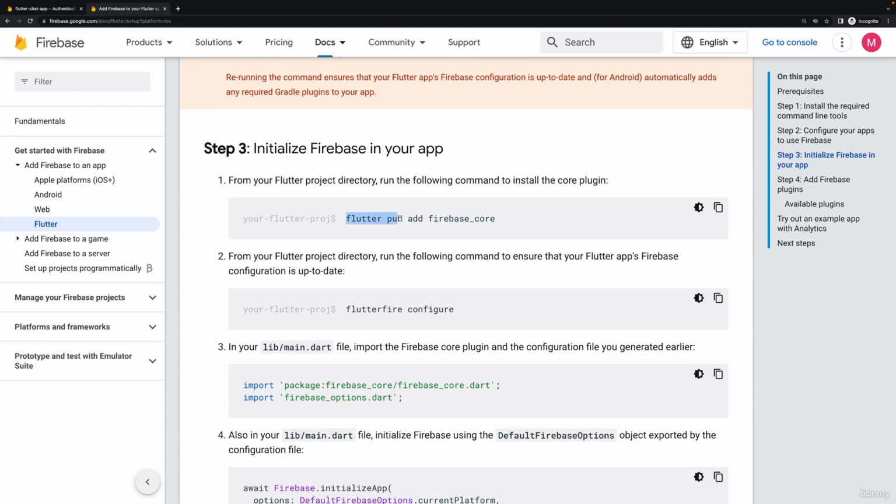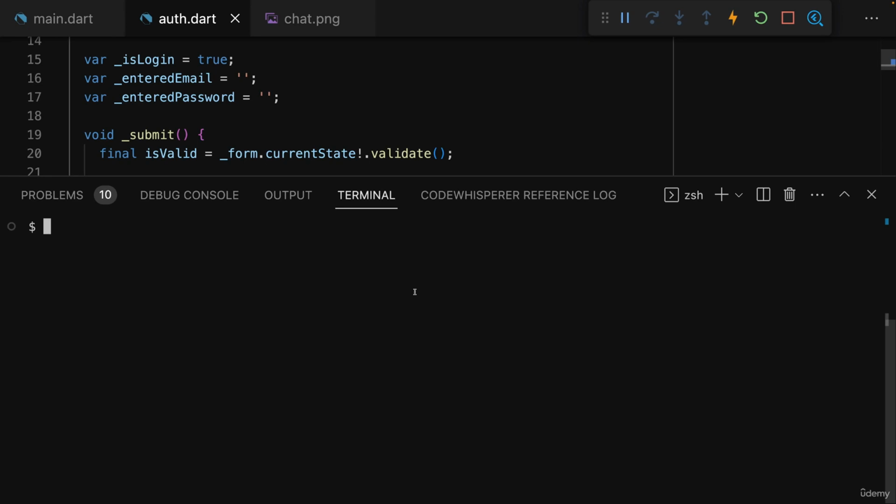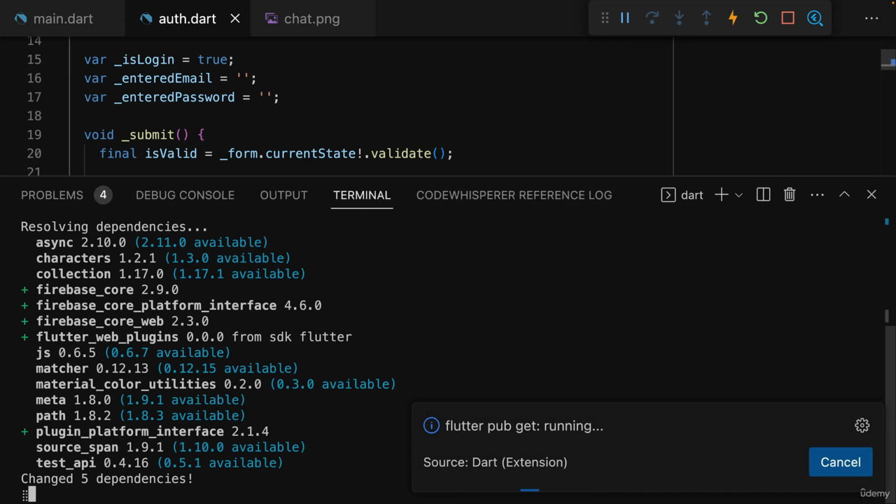And for that you can use the good old Flutter pub add command again, as we used it before in the course, to add third-party packages. For example, to add the Firebase core package, which we must add to use certain Firebase features here. So that's one package that we should install into this Flutter project.